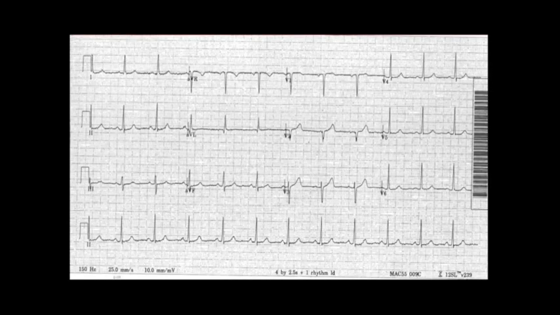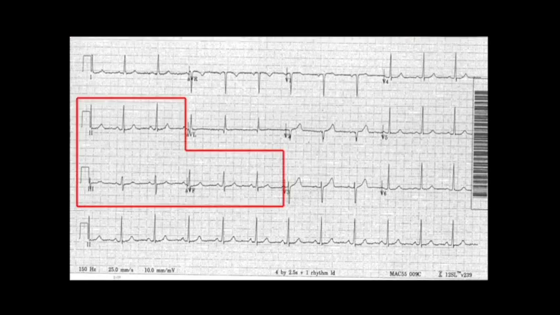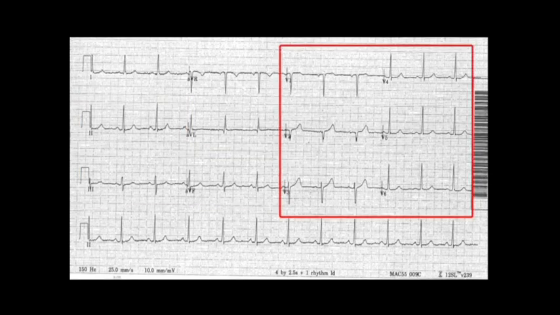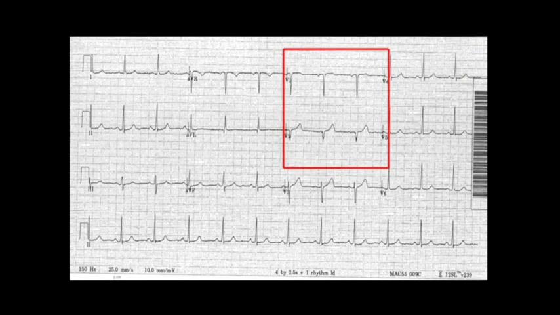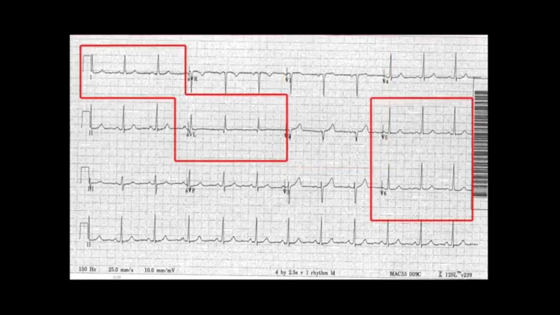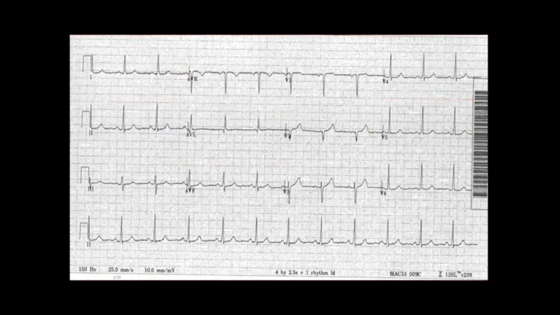Here's what it looks like on a real EKG. Leads 2, 3, and AVF look at the inferior wall. Leads V1 through V6 collectively look at the entire anterior wall. We break them down into subsections, where V1 and V2 are the septal leads, and V5, V6, 1, and AVL are the lateral leads. So, when you are looking at an EKG for signs of ischemia or MI, look at the leads for each wall together.